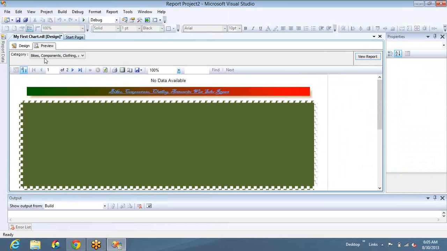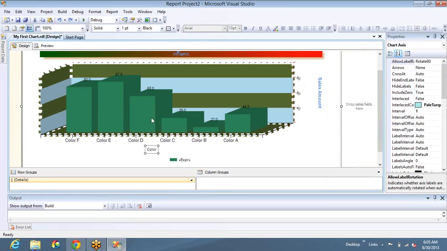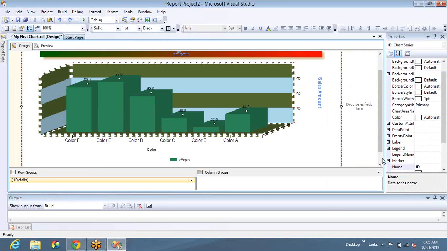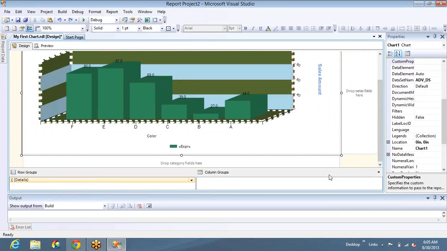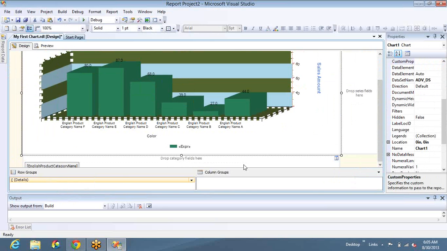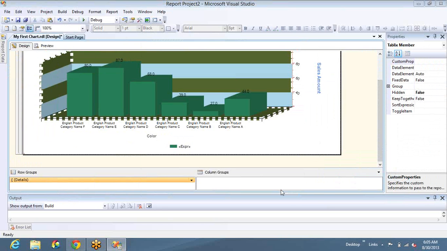Okay, I'll do one more thing. Instead of having color in the row items, I'll make it category. I'll make the report based on category, and I'll set this group as color. Now for every color, it will filter the category wise data and show it. And I'll demonstrate how the report will be shown.